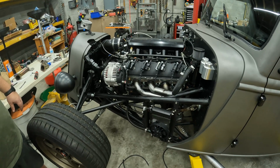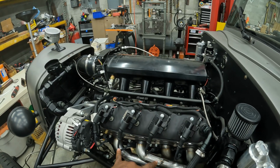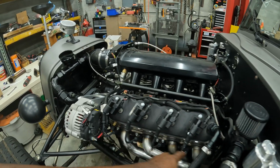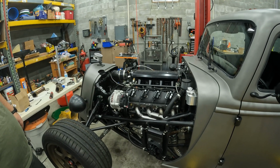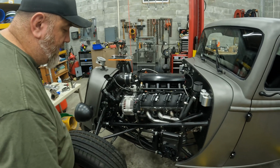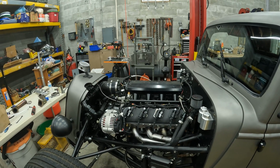As you saw, I made the new spark plug wires. The headers make it very interesting to get this one and this spark plug wire in on both sides. This one's a little bit of a pain, but these two are a major pain. Needle nose pliers are your friend. That's the only thing I can tell you. Or getting them from underneath, after the engine's completely cooled off and you have a lift.